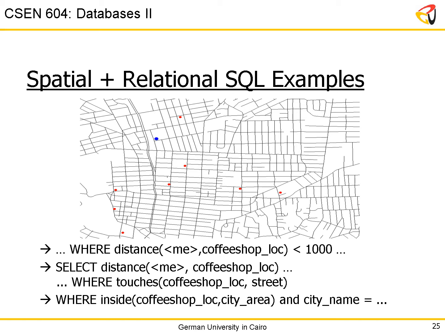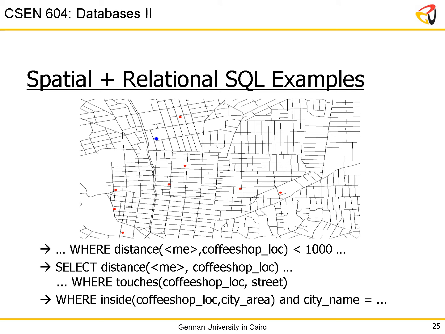If you look at the first one, it's going to be select star from this table where distance, this is a spatial function, from me to the coffee shop location is less than 1,000 meters. So coffee shop loc is a column that exists in this table I'm querying, and its data type is a spatial data type. Distance is a spatial function. Me is going to be a value I pass that also has to be of a spatial nature. But the rest is plain SQL. It's just the SQL language you've learned in database 1.